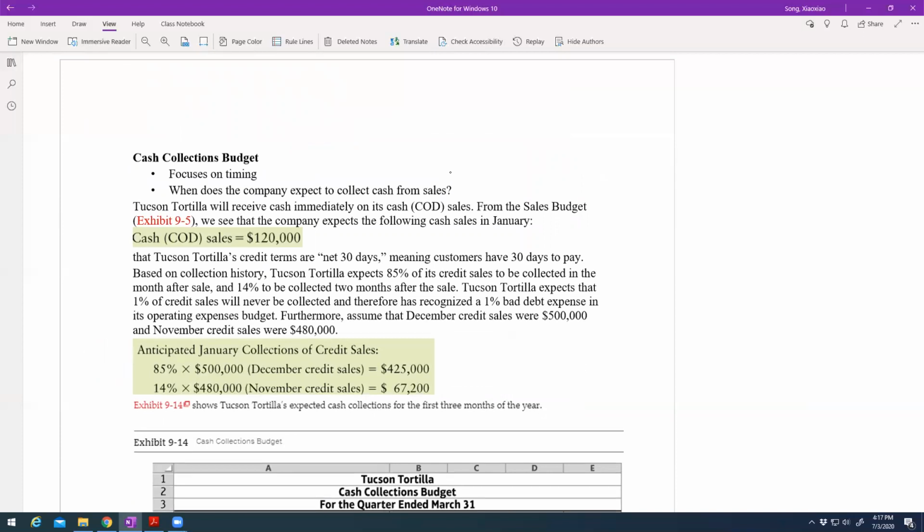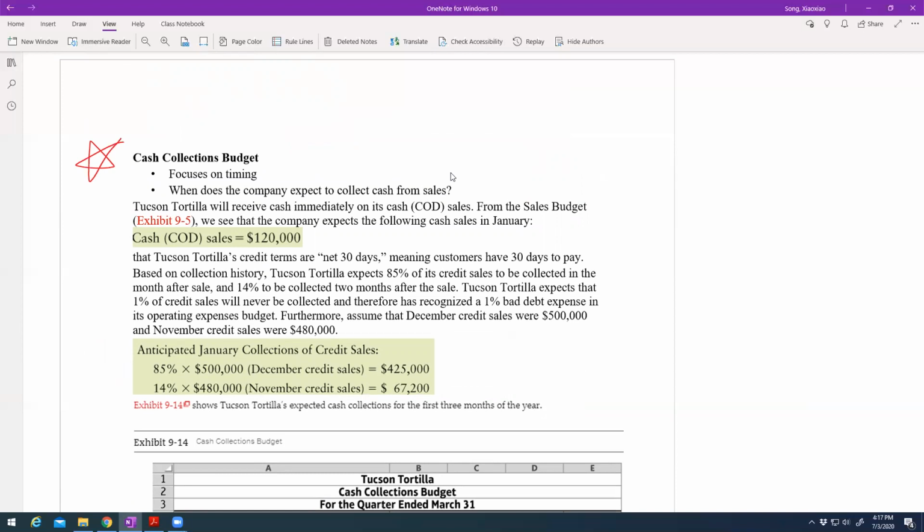This is definitely the most important. We will practice at least two questions together, so hopefully you feel better after practicing. But you definitely will have a question on the cash collection budget. You will say, why is it hard, right? Just close your eyes and think about cash collection. Why do you think it's hard?